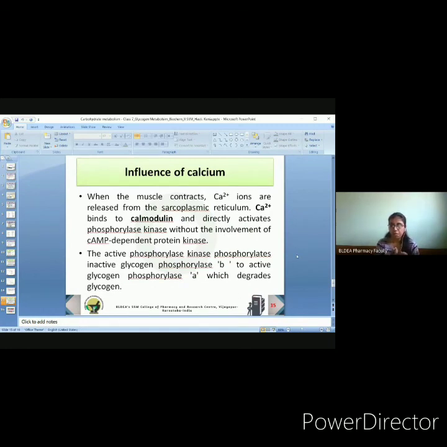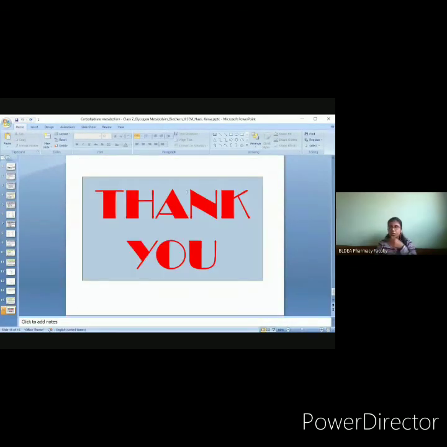Understood? Three different mechanisms for regulation. One is hormonal regulation. Second is how allosterically these enzymes, that is glycogen synthase as well as glycogen phosphorylase, can be activated or deactivated, that is inhibited. And third, how the concentration of calcium in the muscles is very important in order to degrade glycogen molecules to glucose. Yes, understood regarding glycogen synthesis, degradation, different pathways, different enzymes, and also the regulation of glycogen metabolism? Fine. So this is all about glycogen metabolism.